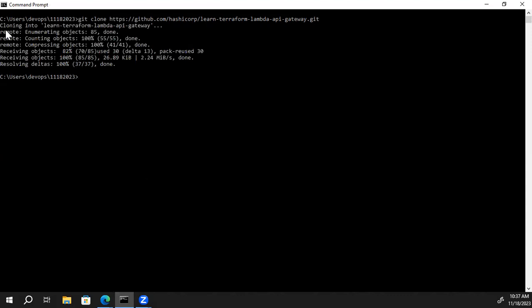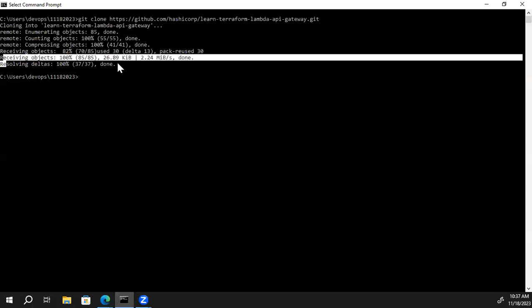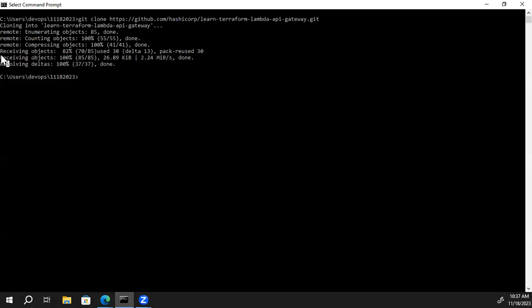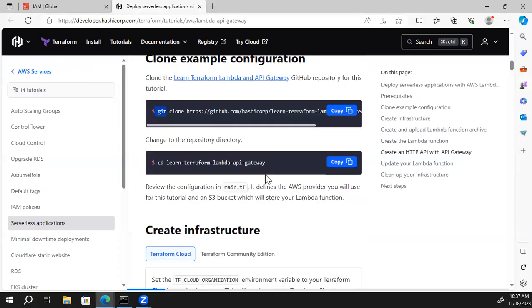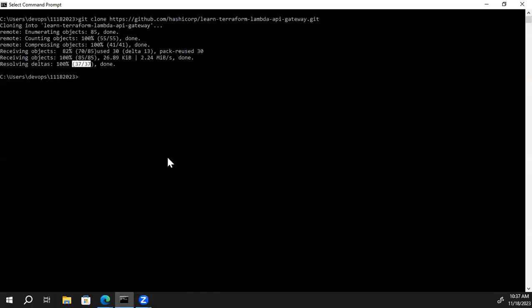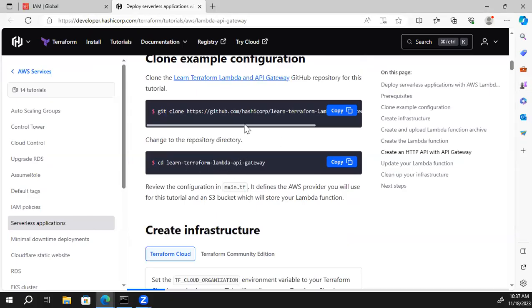All right, so now I connected. Now it has the files that I wanted. It's telling me about 85 files, and some changes, about 37 changes. All right, there you go. I'm going to run these commands exactly the way they have it, so you can follow through. When you look at the website, you can also see the examples in the video. So right now I am recording, good.